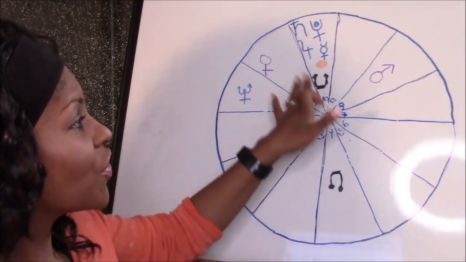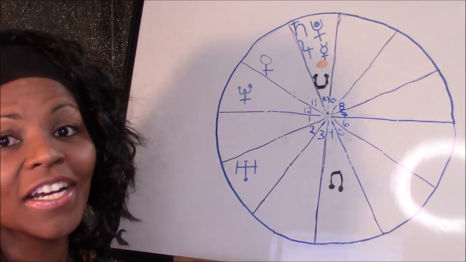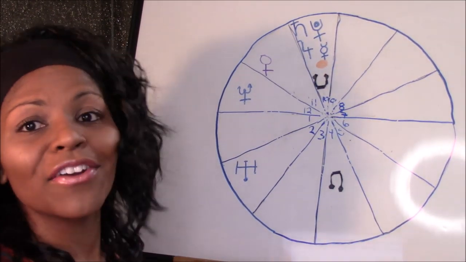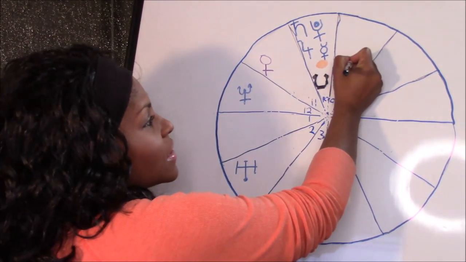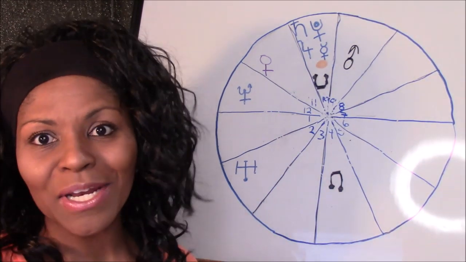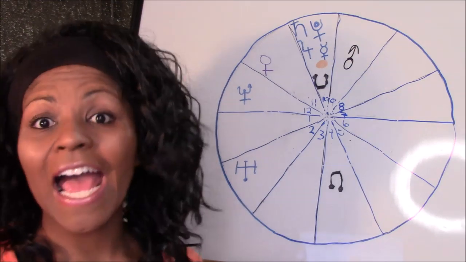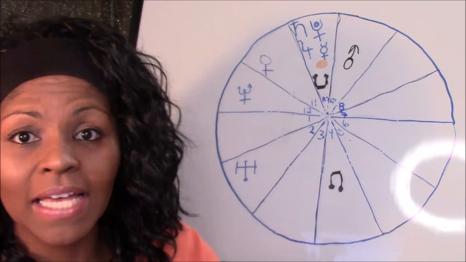Now on the third, we're going to see Mars taking his beautiful self out of the energy of Scorpio and Mars is going to move his energy into Sagittarius. This is going to light up your ninth house space Aries. So Mars is action. He's energy. He's your ruling planet. So you're like, yes, team, let's go.